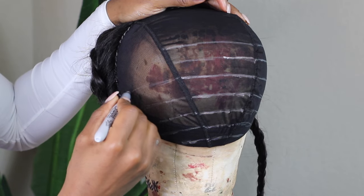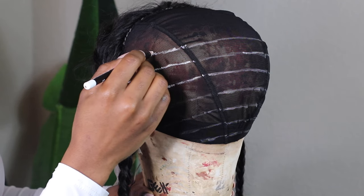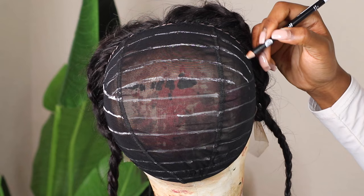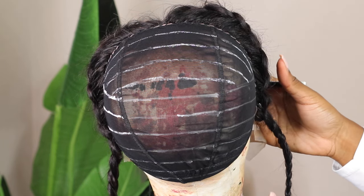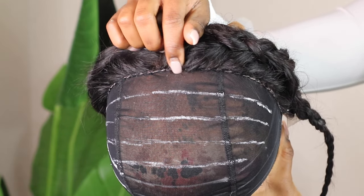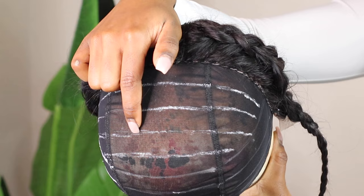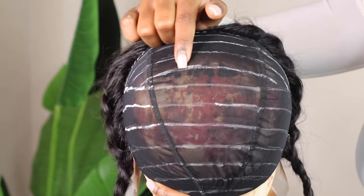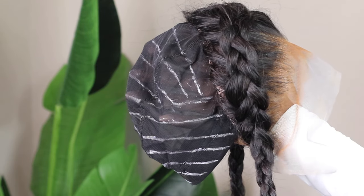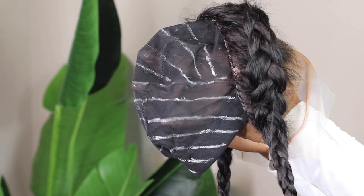The more you make wigs on a sewing machine, the better you'll be at gauging how many line spaces you need. My spacings are about an inch apart because I like to double weft my bundles — it's far less work than single wefting every bundle, and this spacing contributes to a very flat unit. I ended up with seven lines in the back and five lines in the front, the fifth being the perimeter of the frontal. Make sure the line before the frontal perimeter is not too close or crowding it, because we don't want a thick bulky wig.